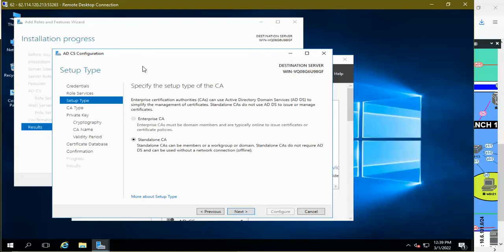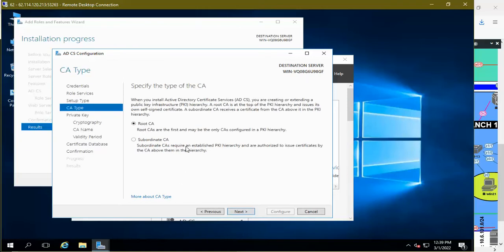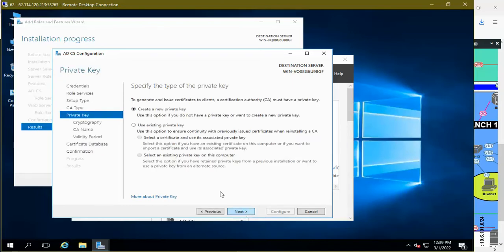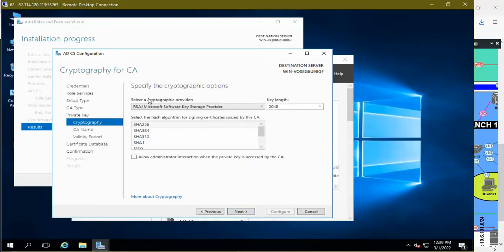Right now I'm not joining any Active Directory, so I'm going to use this server as a standalone certificate authority. Next. I'm going to use the root CA and a new private key. You can customize your options here. I'm going to use the default.